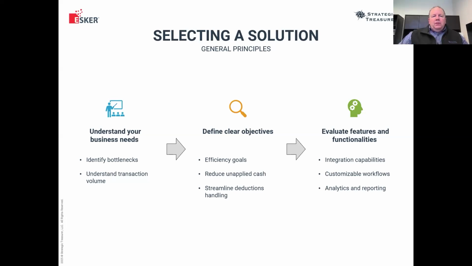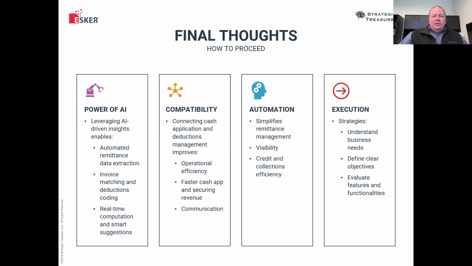Okay. All right. It brings us to final thoughts. I think we're going back and forth on this, Chaz. Why don't you start off with the power of AI, and we'll go back and forth. Yeah, for sure. And I've said this a few times, leveraging AI for those manual tasks. We don't want humans doing those. We want humans doing the customer communication and the work that really makes us human, not just the data entry. When it comes to automated data extraction, invoice matching, and as we talked about before, Craig, the smart suggestions and how that works within a software solution.